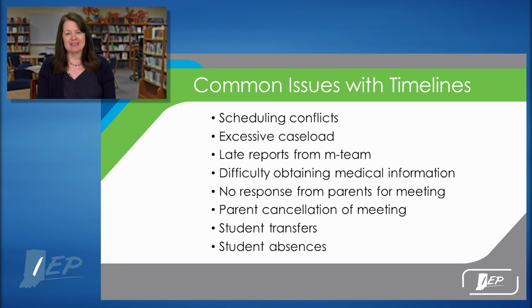Cancellation of meetings. Waiting until the last minute for a meeting and then having a parent cancel or ask for things to be rescheduled, or a global pandemic that says, by the way, we can't meet on that date because we aren't in school anymore. Things like that can get in the way of our timelines. Students moving, transferring between different schools, and then student absences can be a big factor.